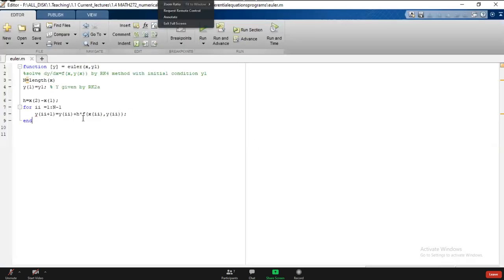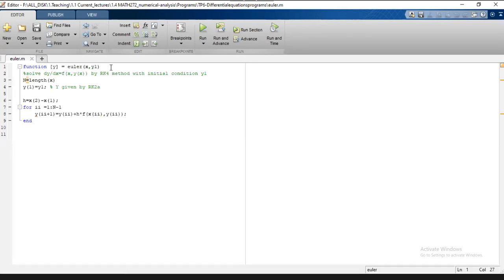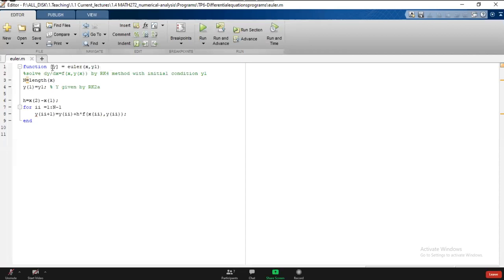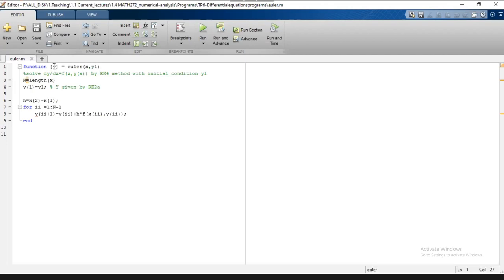All right, so you see the function that is called Euler. Now you don't need to define a function, but I define the function so I can call it later. This function Euler returns the vector y of the same size as the vector x, where the vector x is the input and y1, the initial solution, is the input.